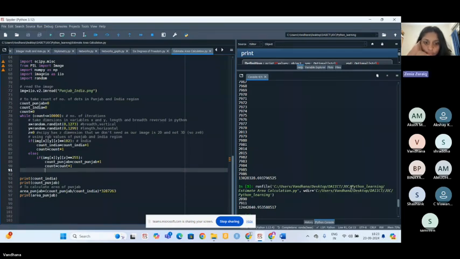Okay, so your count of India is less somehow. And I think it's because of your RGB. Okay, let me just search this. 102, right? You gave.